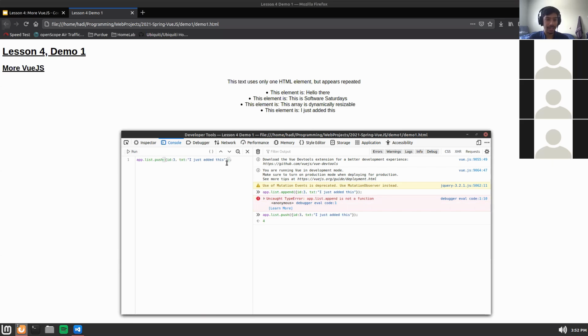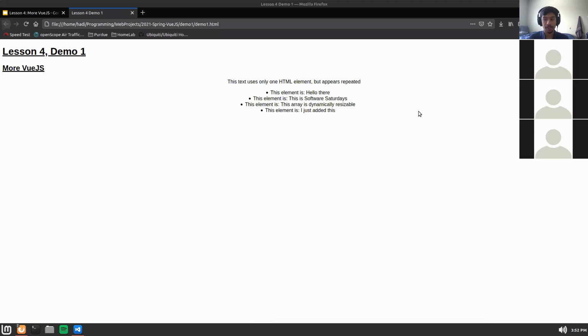Now, look. I just added this item to the array, meaning it automatically changed the v-for, right, the number of LIs to match the number of items in that array. And that's where Vue becomes powerful: it synchronizes these changes between the JavaScript we type and the HTML the user sees, almost instantly. I can't snap, but like that, almost instantly. And so we can add or even remove items as quickly or as easily as you want.